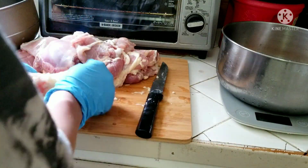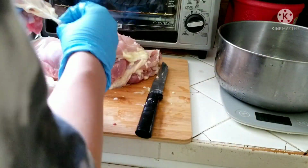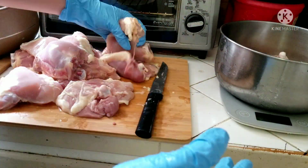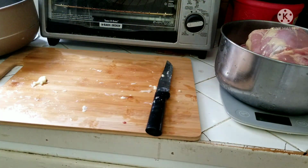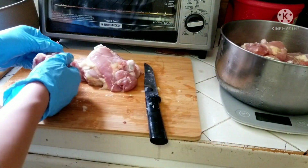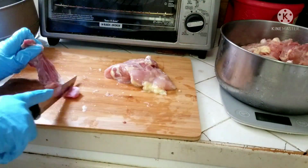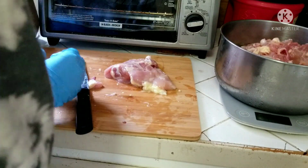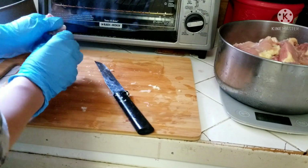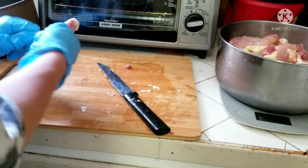I will be honest, I was kind of surprised at how easily the skin peeled off of the chicken, so that was weird. And then basically you're going to see me weigh all the meat, and that is to figure out how much bone to remove. I ended up removing 25%, and then I actually did separate the bone from all of the meat, but kept the other 75% or whatever of bone to use. I just wanted to keep it separated because I didn't want to grind it and the bones be too sharp and then have to grind it all again, so I decided to separate it all.